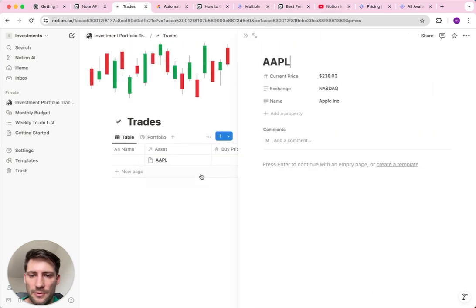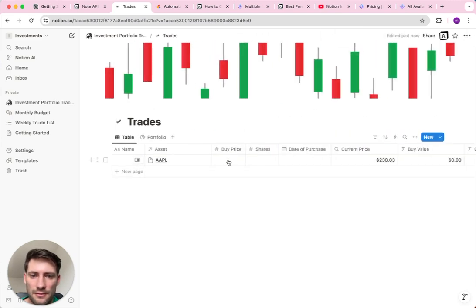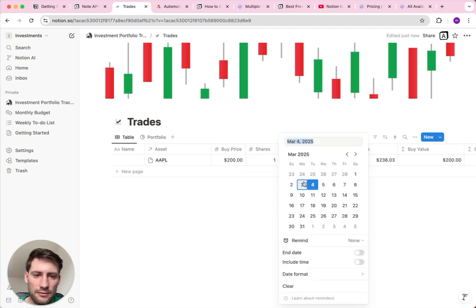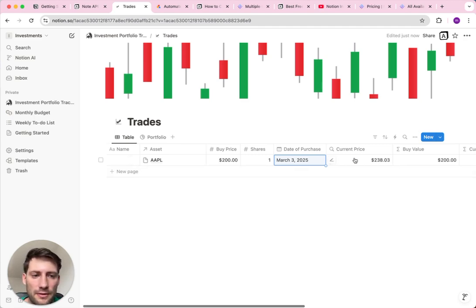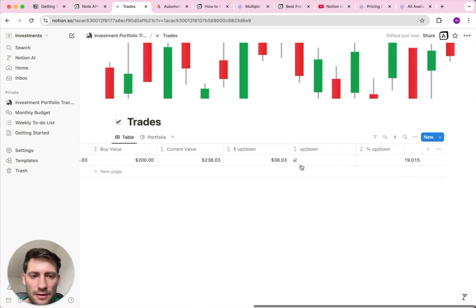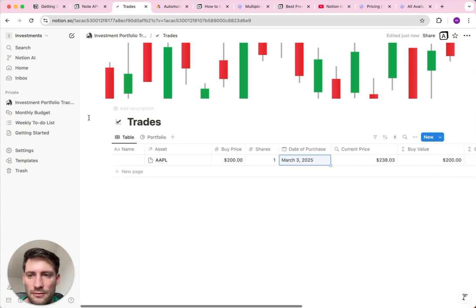So for example, I made a trade for, I don't know, $200. I bought one share just yesterday. And in this way, we have the rest of the data linked from the assets database, and this is how we can easily track it.